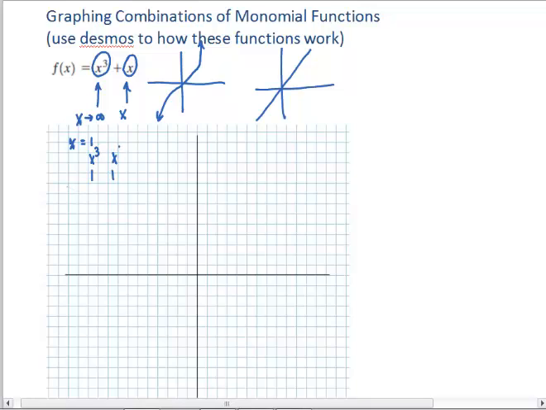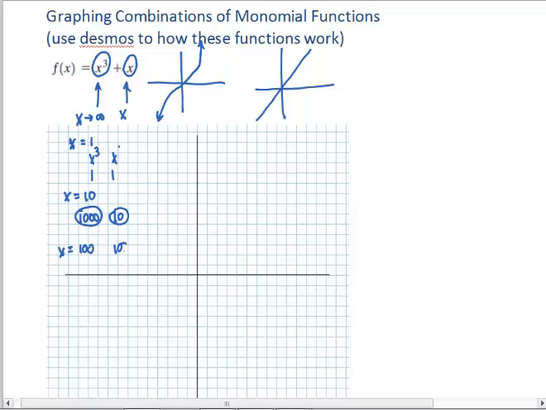They'll both be 1. But when x goes to 10, the x cubed part will look like 1,000, and the x part will just look like 10. So you'll see more of the cubed part than the linear part. Again, at x equals 100, you would see 100 cubed, which would be much, much larger than 100.